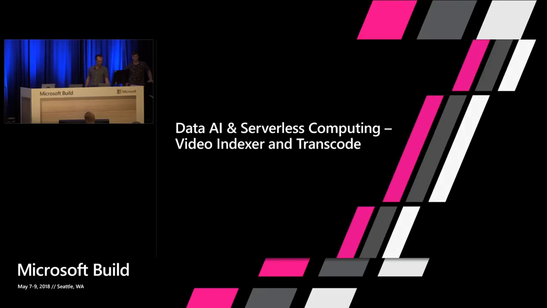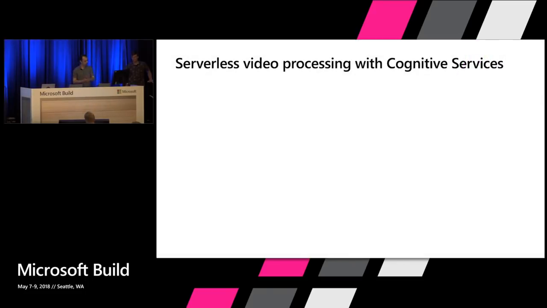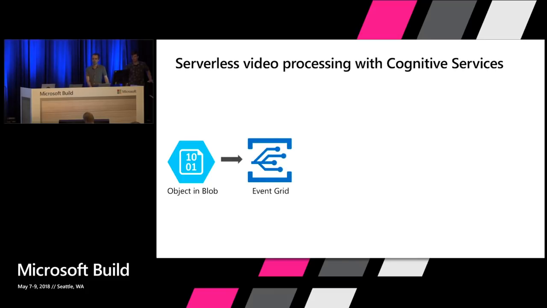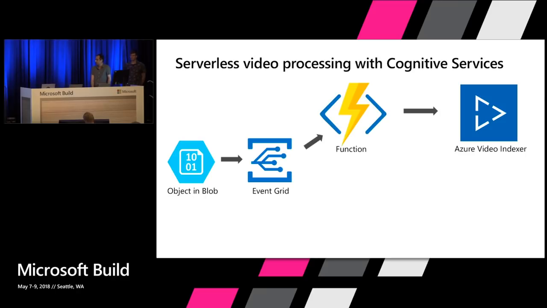To recap what we have done here, we again made use of the storage events. A video gets uploaded to our website. That triggers the Event Grid through storage events. That triggered the function to run. We had, as you recall, 2 functions. One function called the Azure Video Indexer. Azure Video Indexer downloaded the video, analyzing frame by frame, giving us back the subtitles, the thumbnails, the description of the video. We then stored all of this in Blob Storage again.